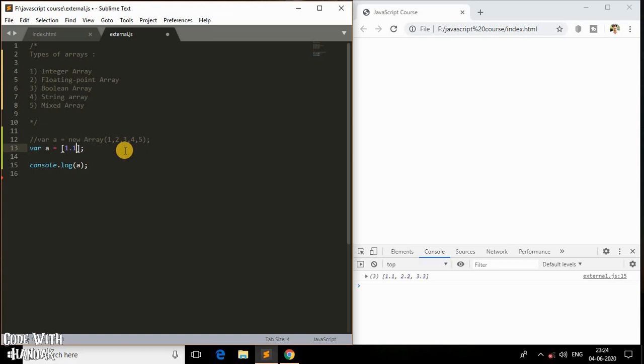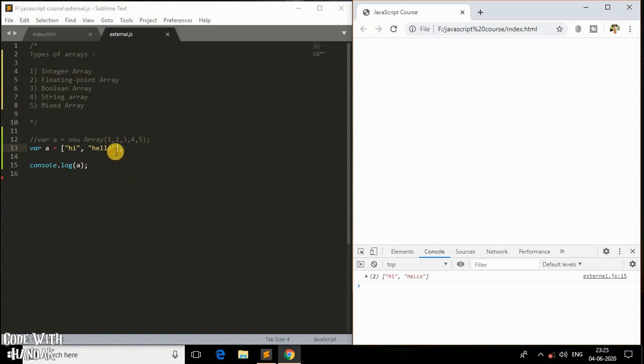Similarly, we can also have boolean values like true, false, and true. You can again have n number of elements inside that array. Now this is an array of 3 elements, a purely boolean array. Similarly, we can have strings instead of booleans, something like hi and hello. As you can notice, this is a purely string array.